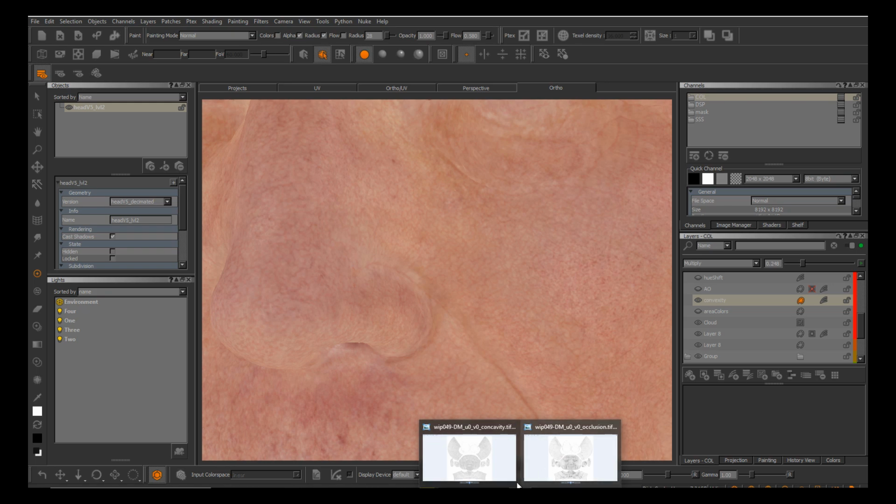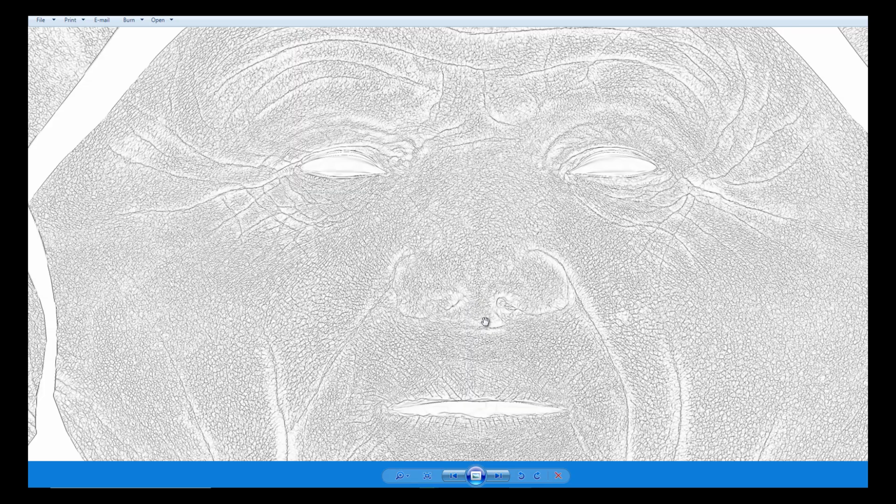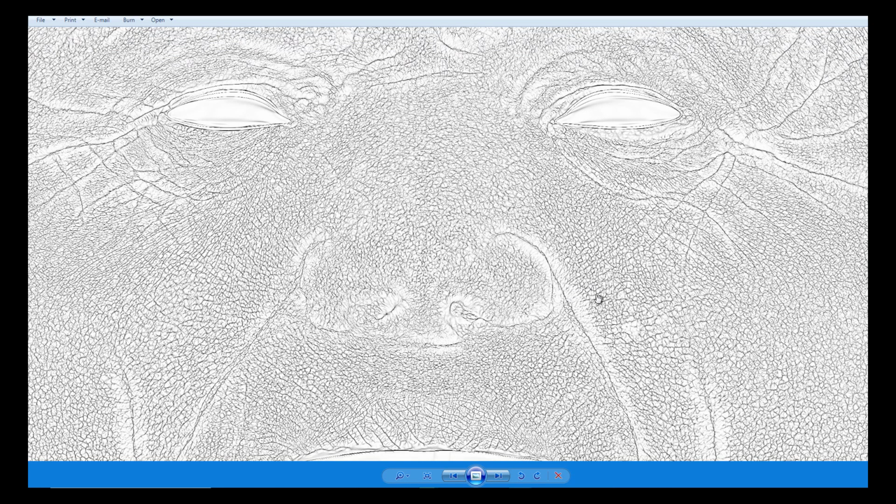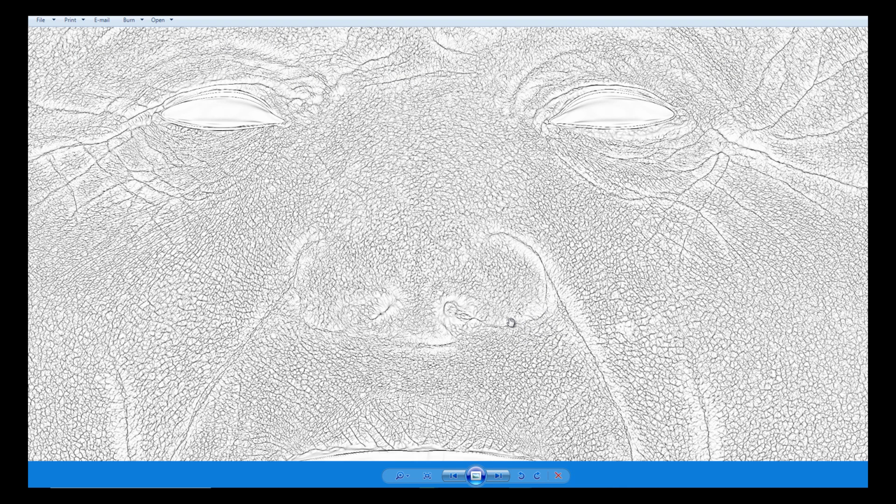So I will show you quickly. So we had this as a convexity map, and what I'm doing is that in Mari I use the color balance adjustment stack to convert these black lines to kind of reddish color, and then I use it on a multiply mode, and then when I do this I have kind of like a darker skin tone, pores and skin wrinkles details, and I use it to give the face more details, and at the same time like add a darker color to wherever the skin is deep or is wrinkling.